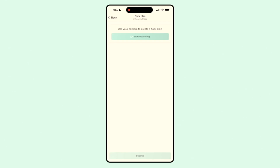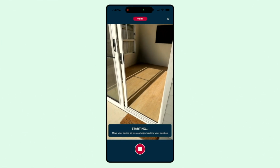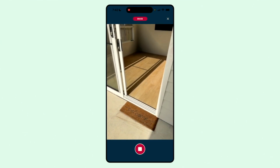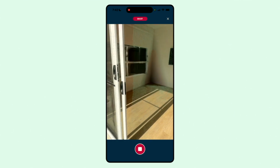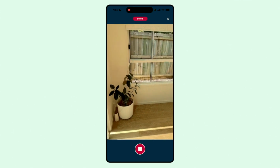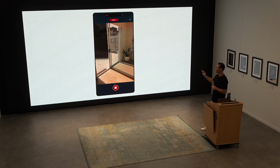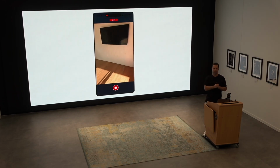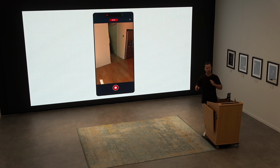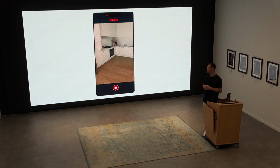So this is taking you through the floor plan, probably the easiest component to do. What I would advise, start just outside of the door frame, press record, give it a few seconds. Once it picks up the LiDAR grid, that'll allow you then to move through the property quite quickly. You will see once it's underway and it's scanning, to make it easy, I would advise picking the right side or the left side of the property and then moving through the property like that.